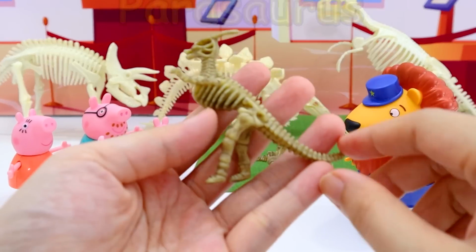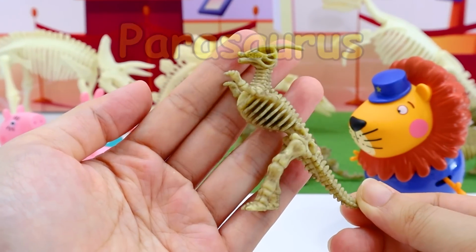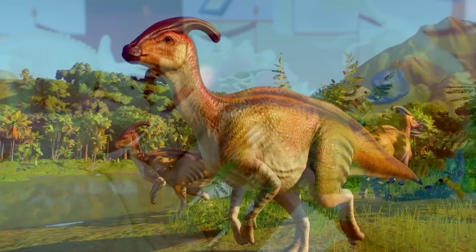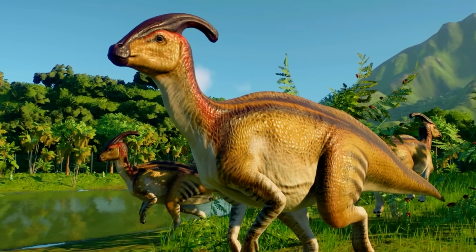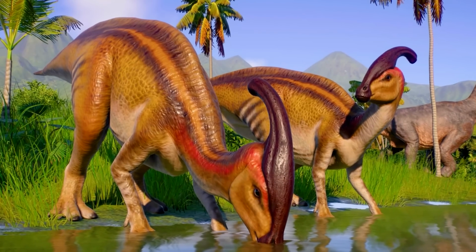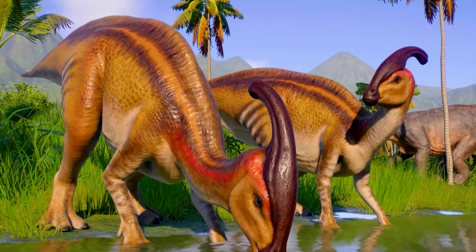Finally, the dinosaur Parasaurolophus. They lived 75 million years ago. They had a crest on their head. We're not sure what it was used for. It could have been used for making loud noises or just showing off.